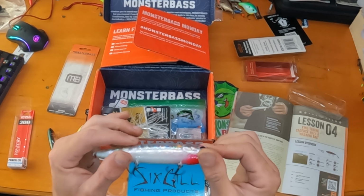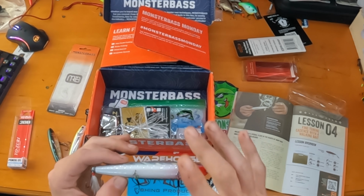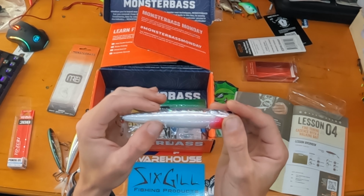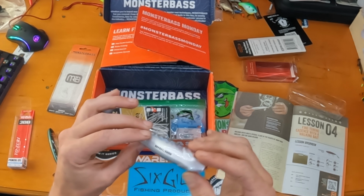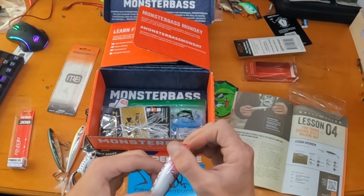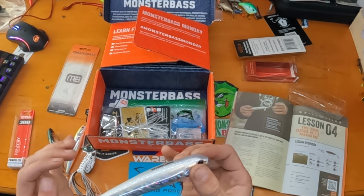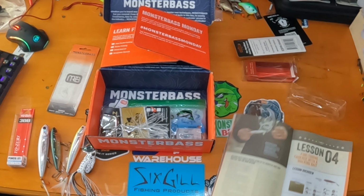And this white color, I think, is going to be really effective, because the majority of fish in most areas have white bellies, or a lighter colored belly, especially with shad. We don't have shad up here, but we have rainbows, and rainbows have that beautiful white belly. So I think this is going to be a great bait up here. Let's turn the page again.